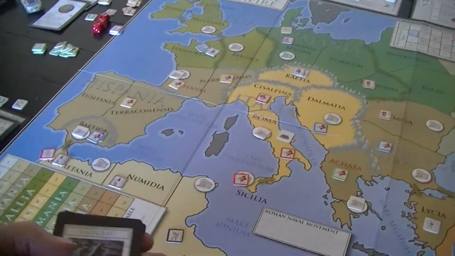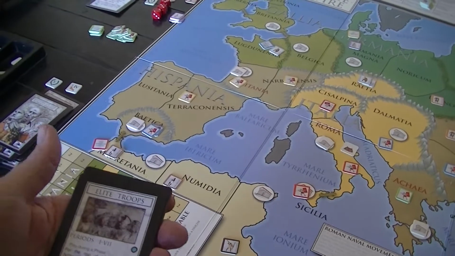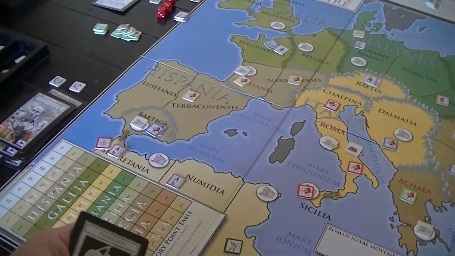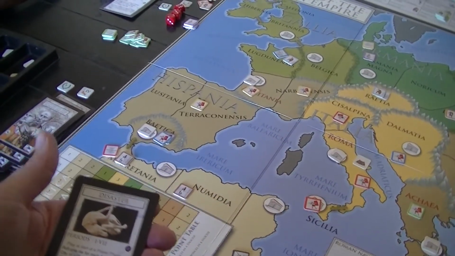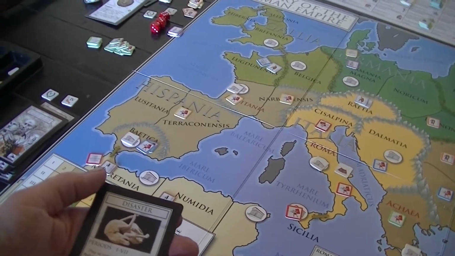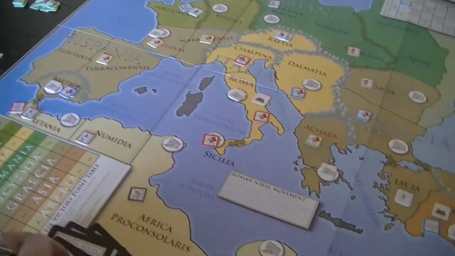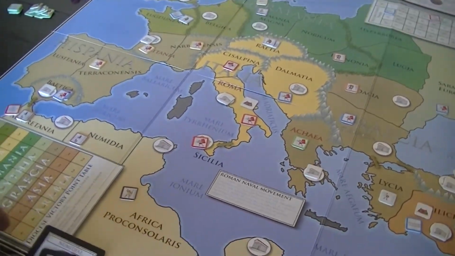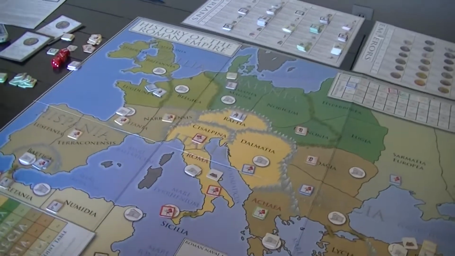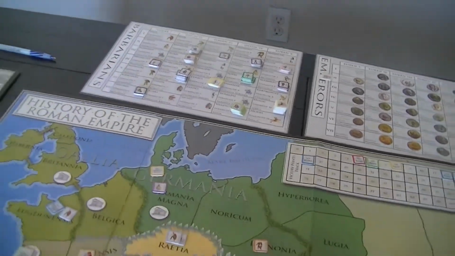Do I have a card that gives me a bonus getting in there? I have elite troops, engineering. I could do a disaster. I could get rid of some of those units. Roll a die for each army, fort, and city. Well, that's better at a place where there are forts and stuff that I need to destroy. So I'll hold off.